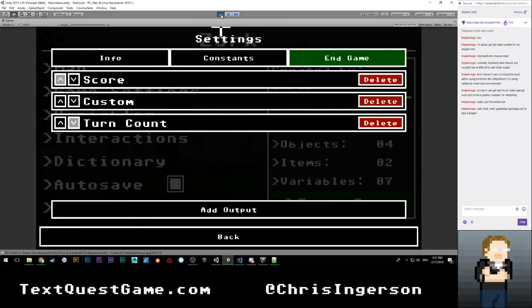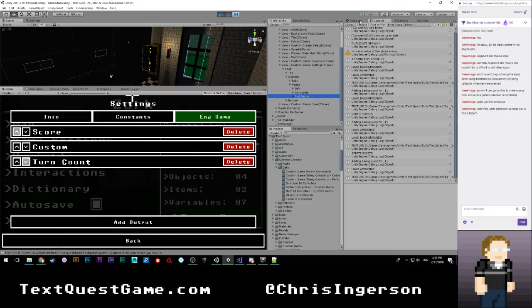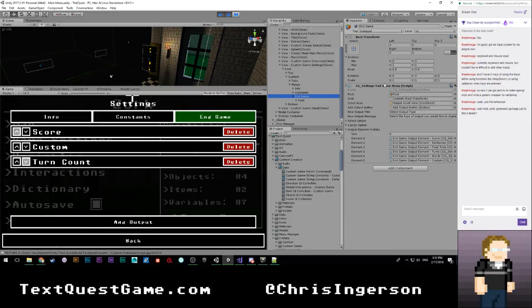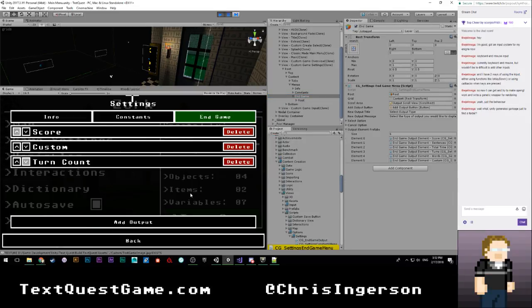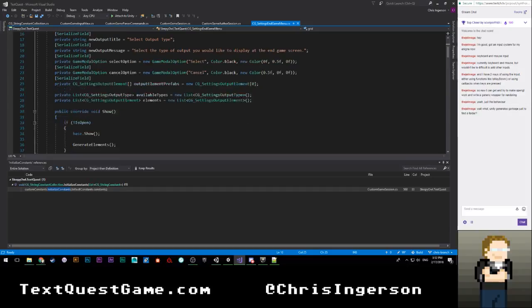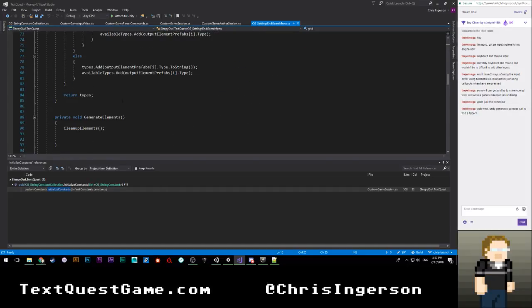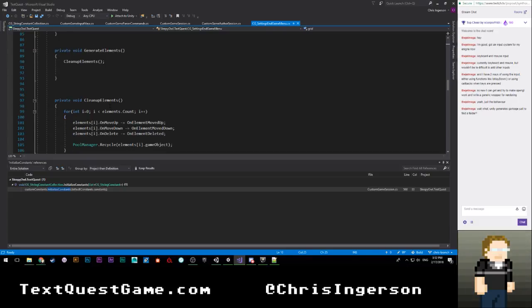So let's go ahead and, really quick, I'm going to grab that UI. So view container, custom game, settings, root. I believe this is our end game, which I guess I can test. Yep, I have the root. Open this up, which we should already have open. Yep. Okay, so we're just going to stop playing, go back to here, and we need to save this. Or rather, we need to keep track of them.